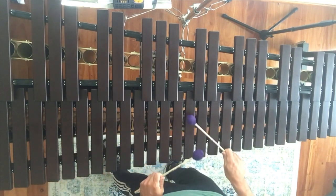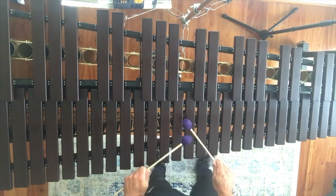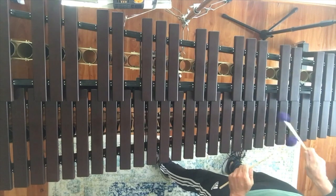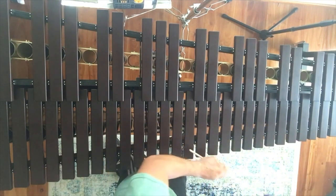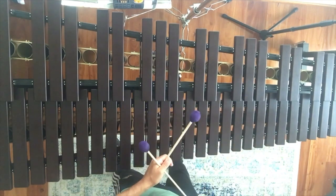And then I lean to get to the C. Now when I get to this middle C, I'm going to put my feet together and then separate. And then I'm going to lean to get here. A lot of kids don't move their feet at all, and then they start turning their body, and they're going to start getting these bad hit spots as they get around.